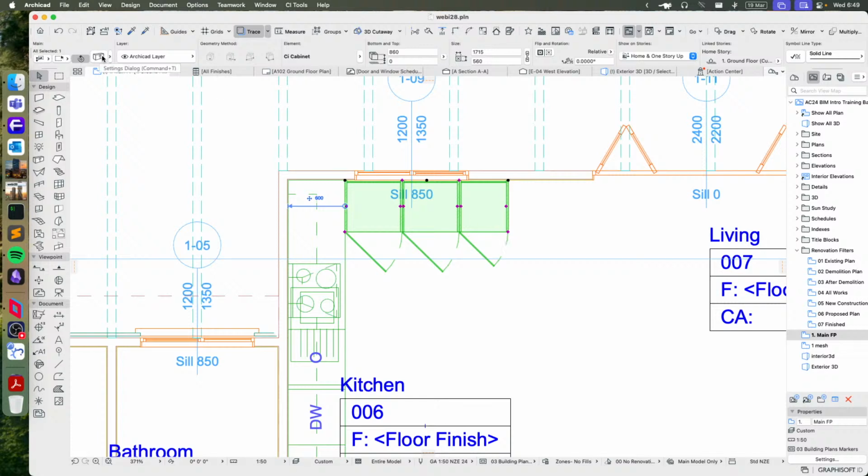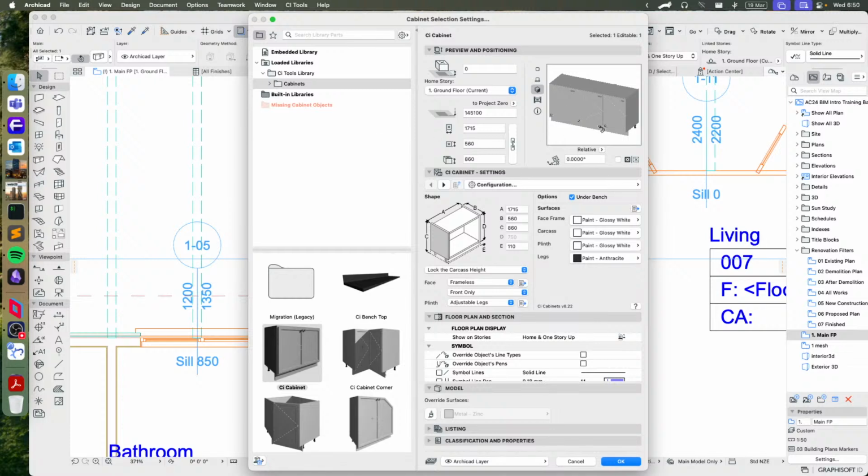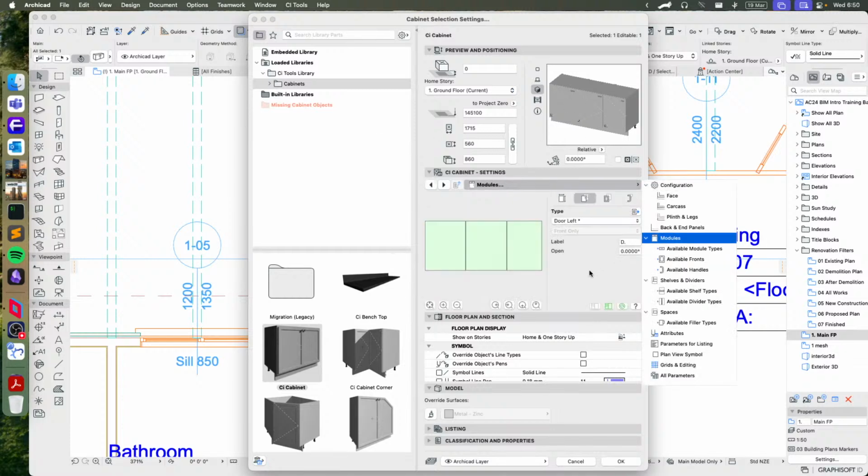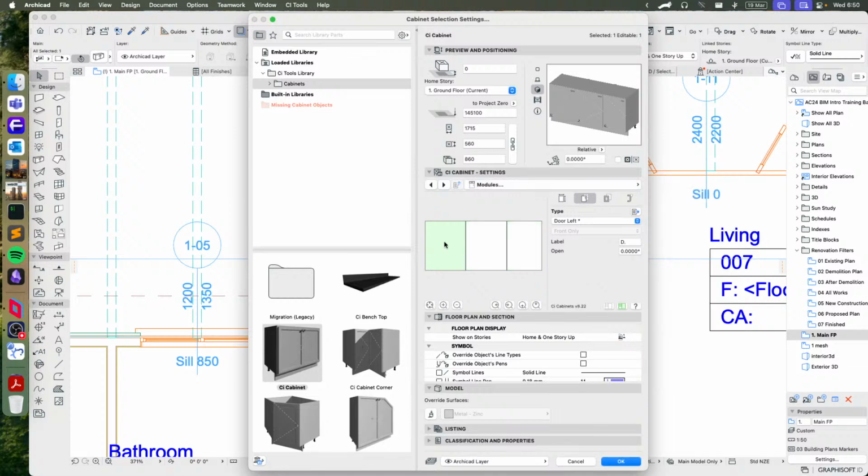We still haven't done much extra work on it, so this might be all we need to start with. We're just placing a placeholder saying a cabinet will be here, but at any point we can come back in and start adding that detail. Everything will default to be a left hung door, I think. Yeah, everything is door left at the moment, but this is where we can go through and make some changes. So we can come back at whatever point and set what we actually want to have in here.